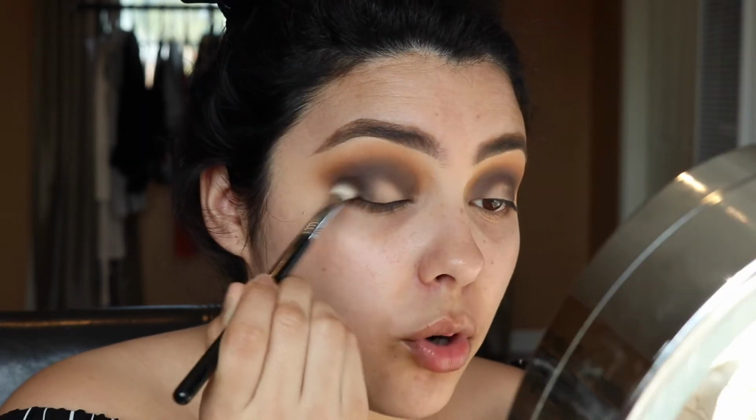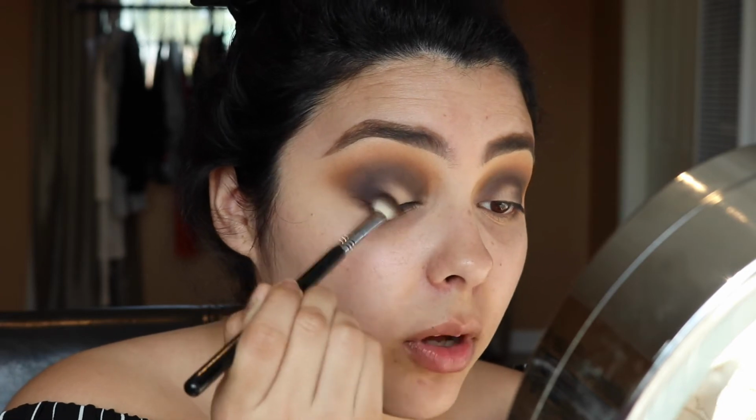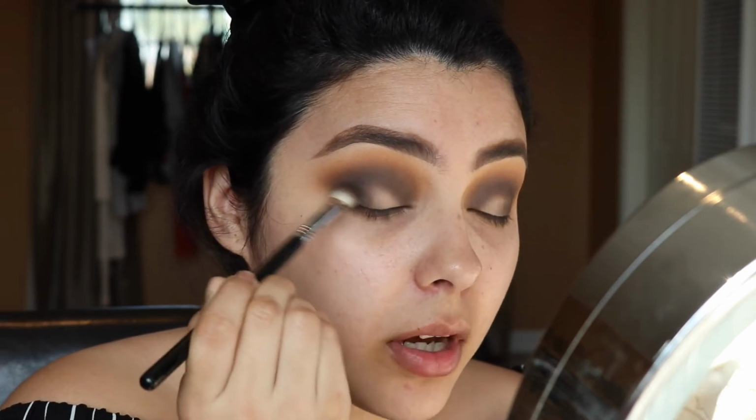And I am going more for a halo eye. So I will be applying more of that color of Crucifix on the inner and outer corner of my eye. And remember, you don't have to be specifically super clean about it because we will be going in with some concealer and clearing up the middle area that we want for our halo eye. I will be going in with a smaller Bdellium Tools 781 brush, and it's just a little brush like this.